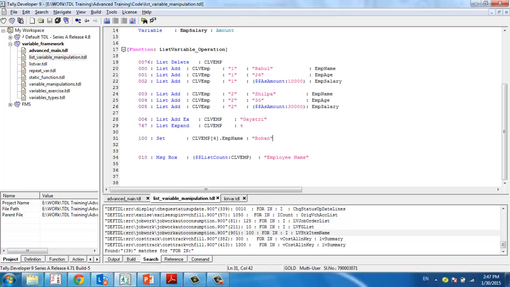So now whenever I select the item which calls this function, everything in the list variable gets deleted and freshly all the elements get added to it. Next we have to see how to use list value. So now we will use list value and see. What is the syntax? With the help of list value we can retrieve the value of an element of the list variable using a key. So you should know the key to retrieve the value if you're using list value.